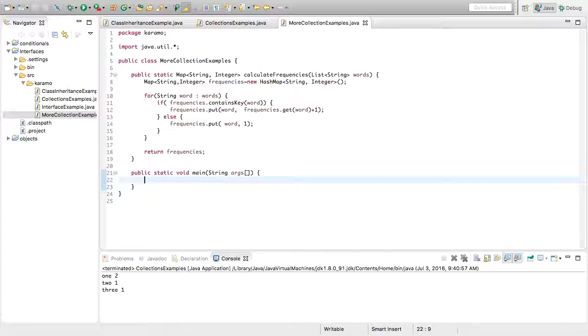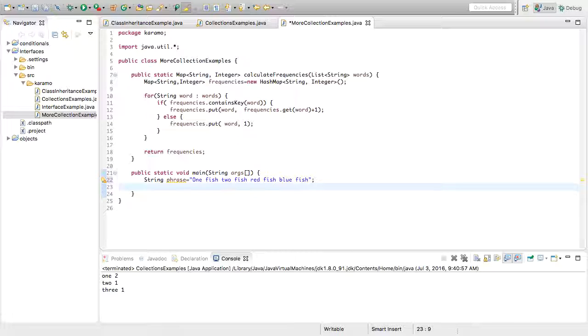So I'm gonna declare this string phrase equals, let's do the one fish, two fish, red fish, blue fish, and hopefully I don't run into copyright issues. So when I calculate the frequencies, 1, 2, red and blue would have 1, and fish would have 4, right?